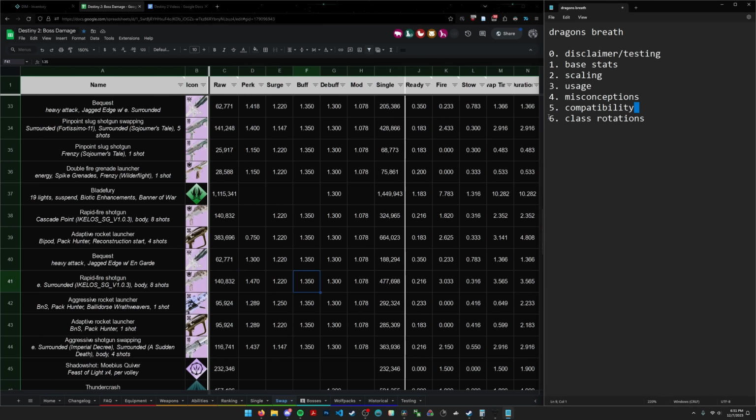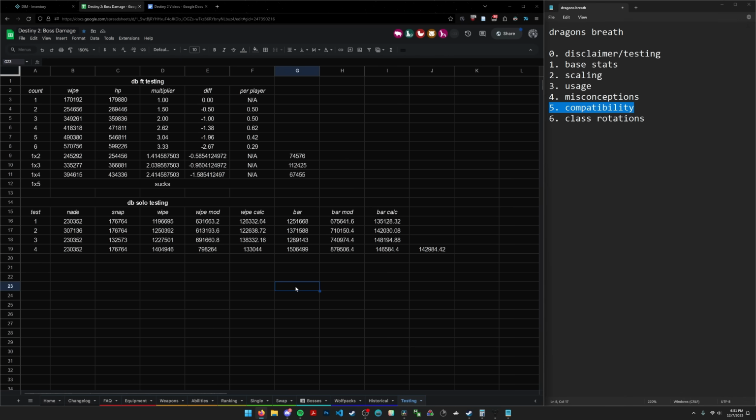Let's talk about compatibility. So, compatibility, I'm specifically talking about exotic armor. A lot of people were suggesting that I test, for example, Dawn Chorus with this thing. People were saying, hey, test Ember of Ashes, test Ember of Eruption, test this, test that. So, I wanted to kind of go over some of these things and talk about what they do, okay?